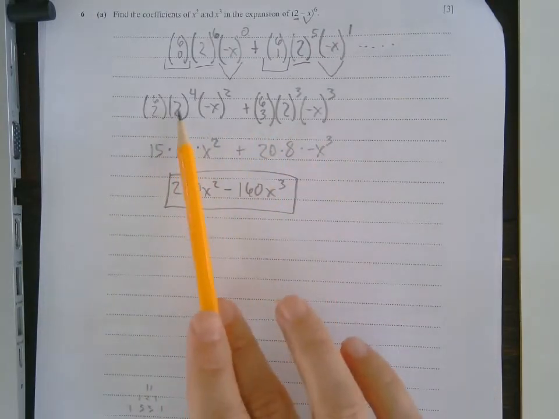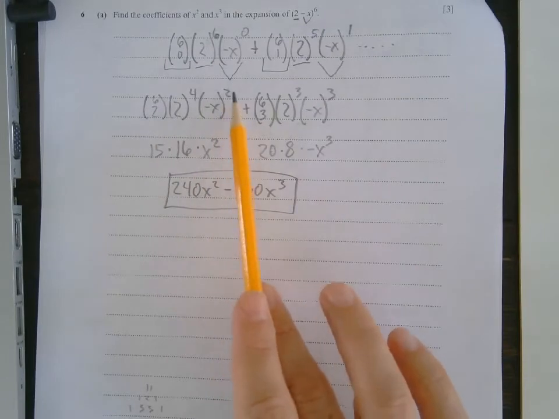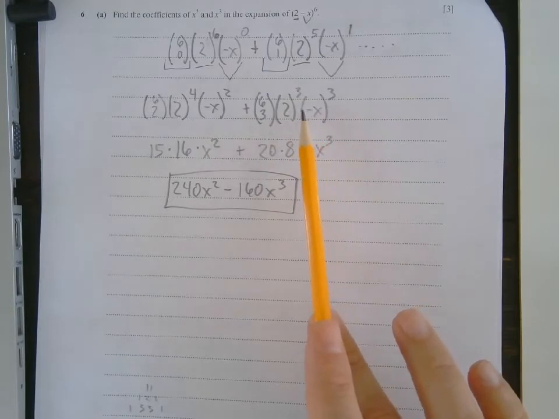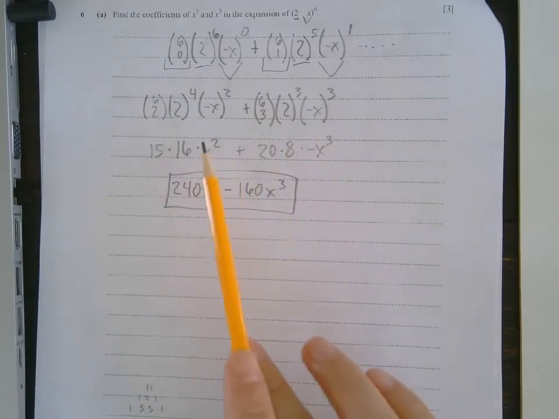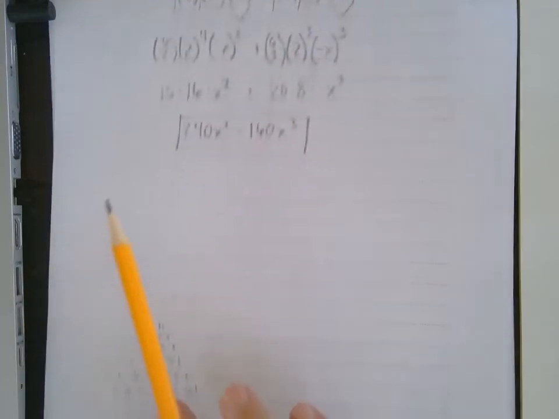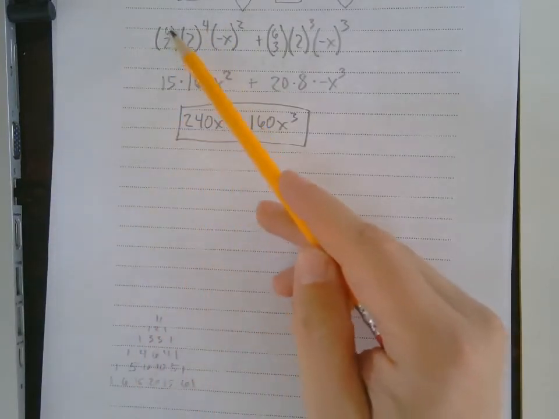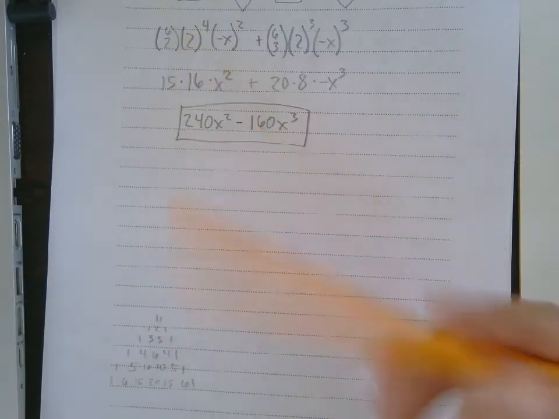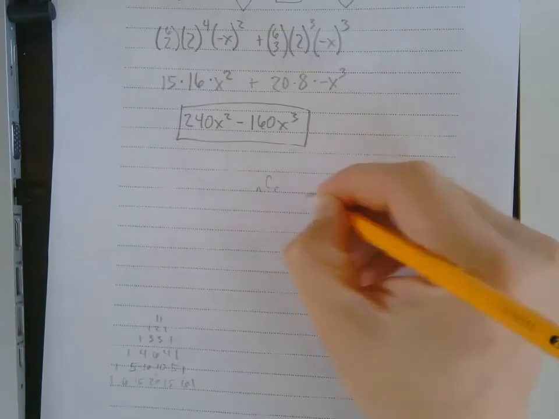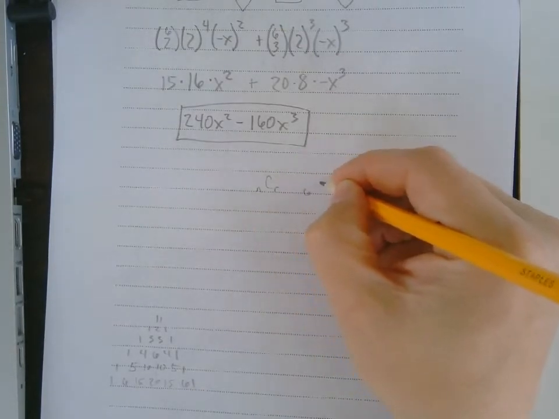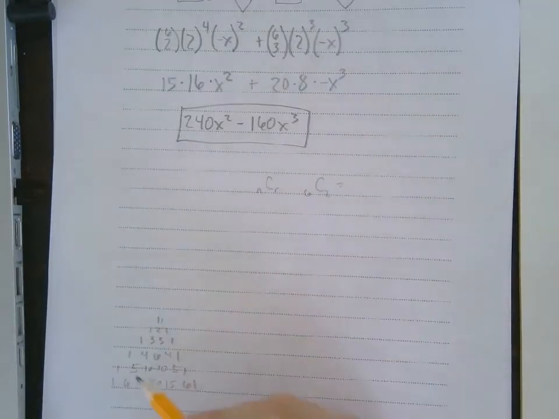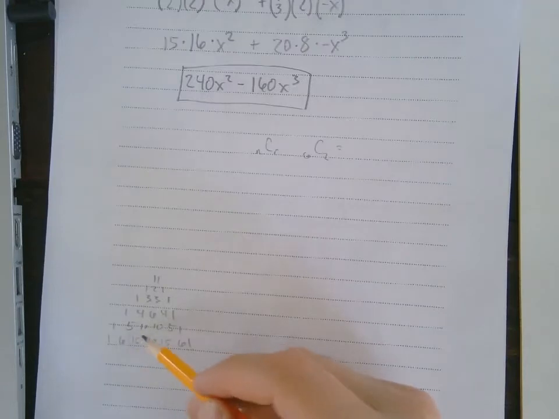All right, so 2 to the fourth negative x squared, that's going to give me an x squared. And then this 2 to the third negative x cubed, that's going to give me the x cubed. All right, then it's just a question of expanding all these things out. So the second term in here, 6 choose 2 is a way to do this. If you have this little button, this nCr, you can put in a 6 and then that button and then a 2, and it will tell you that that is this one down here, the 15, right?